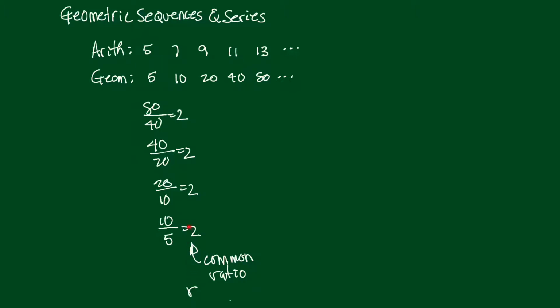You remember back here when we were doing arithmetic sequences and series, we used D for common difference. So I'll just make a note of that. When we were working with arithmetic, it was called the common difference, and that was a lowercase d. And when we were working with geometric, we call it a common ratio and use a lowercase r.